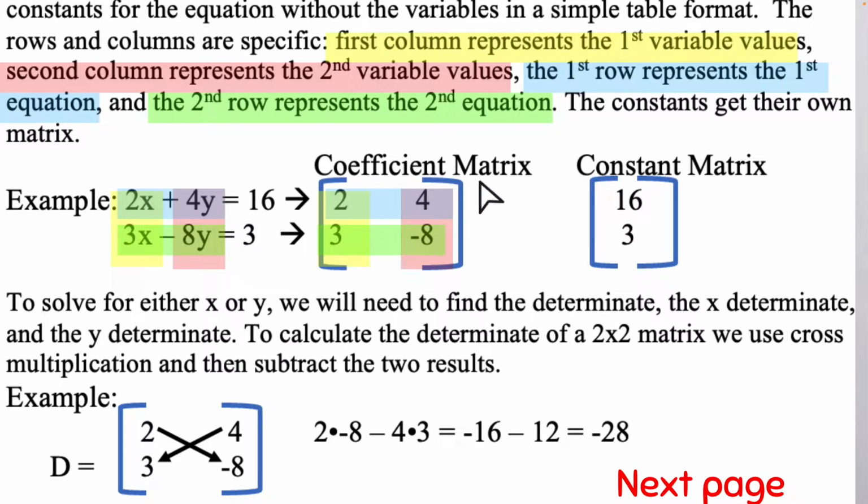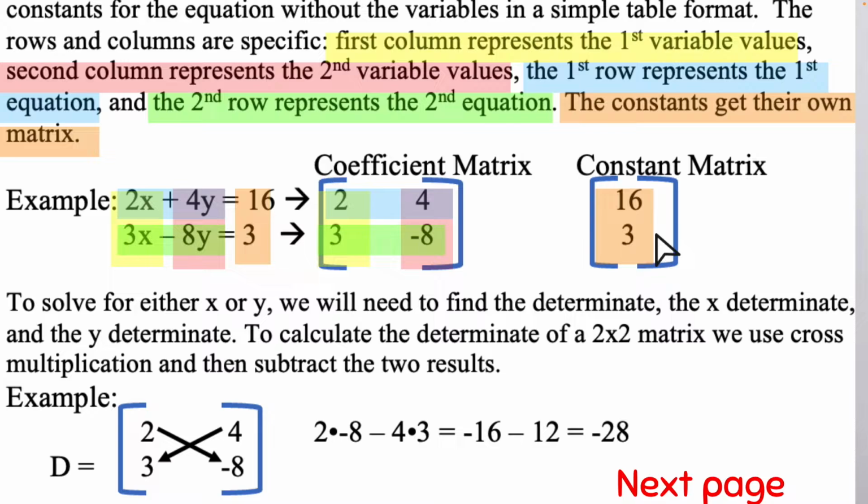So that was just kind of a long explanation on how to set that up. You're literally just grabbing the numbers 2, 4, 3, -8, and putting them without variables. Make sure they're in the right order. You can't have 2x and 4y and then 8y and 3x. They have to go x, then y. Same order for the variables. And again, it doesn't have to be x and y, but that's generally what we're looking at. And then we have the constants on the end here. We have 16 and 3, so that's where we put the constants matrix. We just have it in its own separate little area, and again, it represents the two equations. So this is the first equation, this is the second equation.